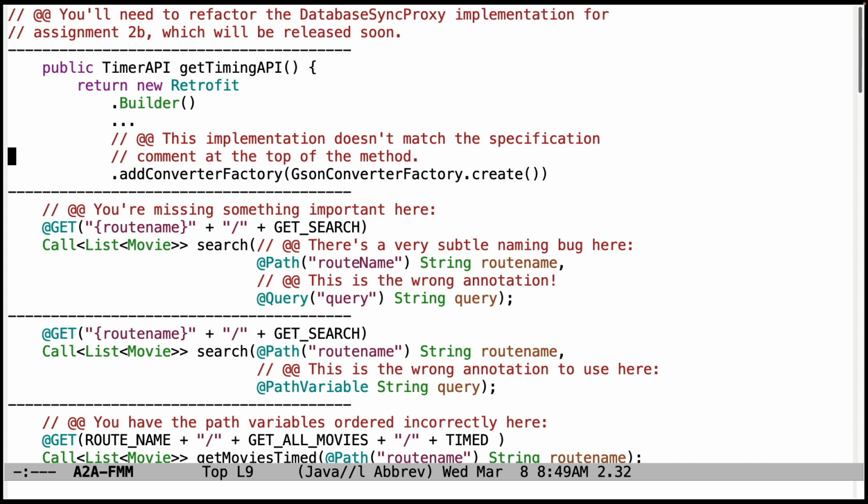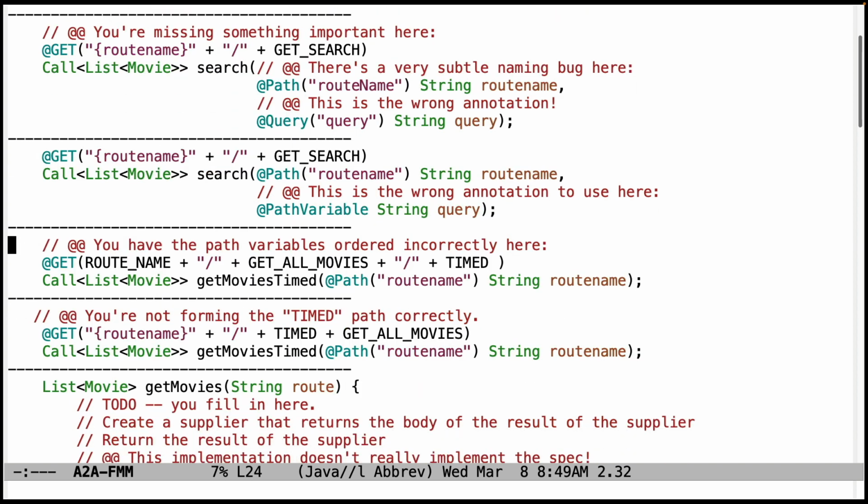A whole bunch of problems exist in the Retrofit API stuff. And there's pros and cons to using Retrofit. The nice thing about Retrofit is you don't have to write the proxies by hand. You let Retrofit do it for you using the magic of reflection and so on. The downside is you've got to get the annotations correct. And if you don't get the annotations correct, chaos and insanity will ensue.